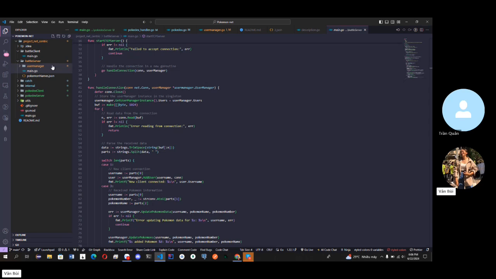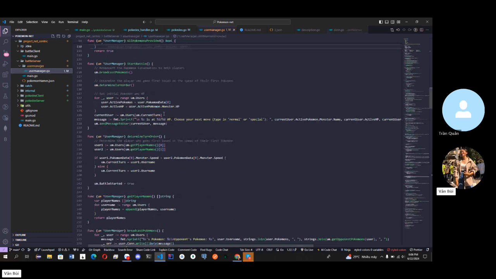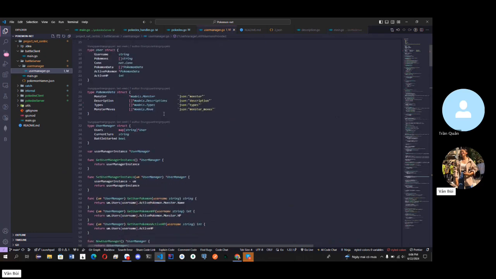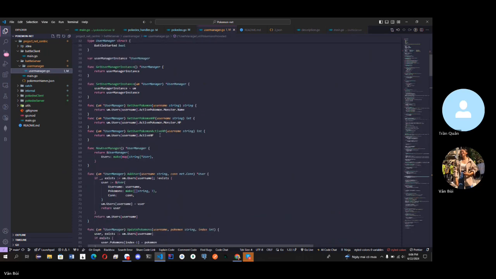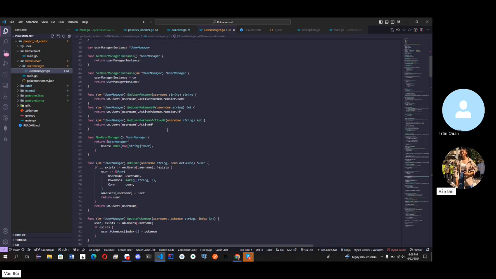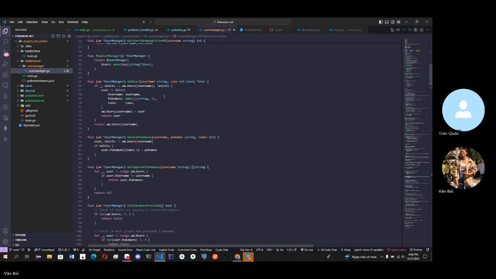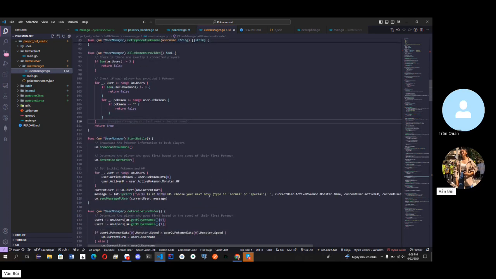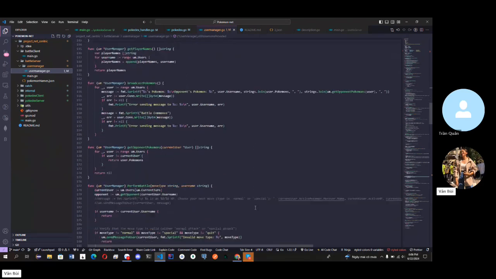Also in the battle server we have a user manager function that has all the functions about the user and how to manage user information, such as get user instance, get user Pokemon, get user HP, get user active Pokemon, is active HP, add user or update Pokemon. And we have a stop battle function, determine order, and player names and forecast Pokemon.